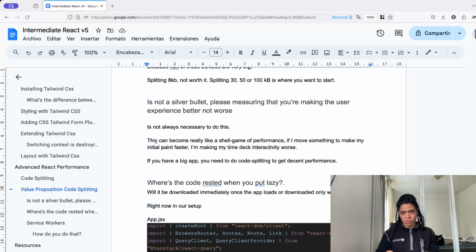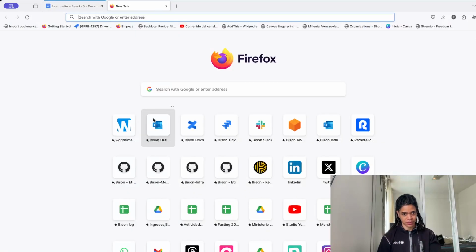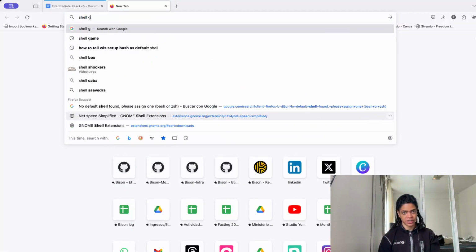If I move something to make the initial page load faster, then I'm making my time to interactive worse.